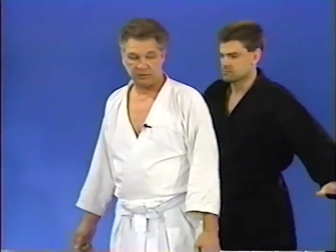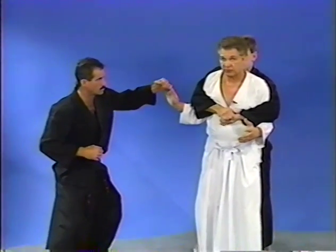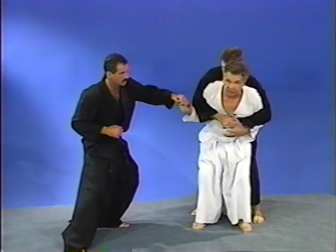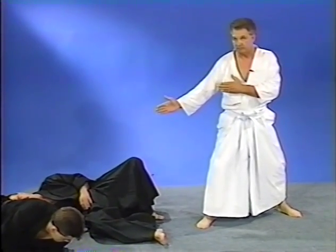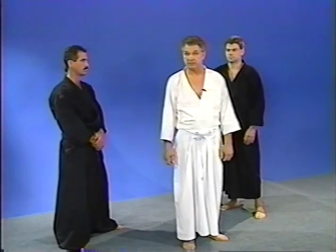When this opponent bear hugs me and is holding me tightly, and this opponent steps forward to throw a punch at me, I will lower my body, loading this opponent up on my hips, thrusting my hips forward and into the opponent who is attempting to punch me. We will do this technique at full speed.